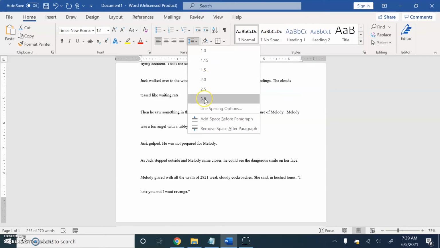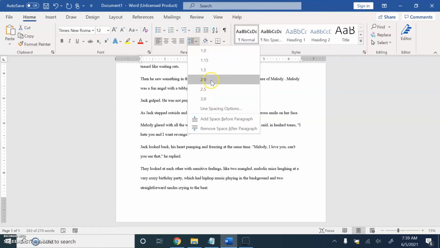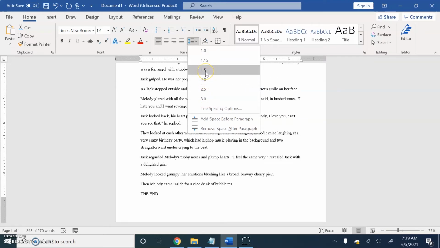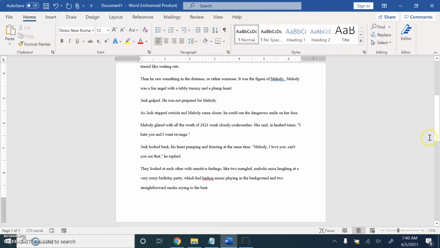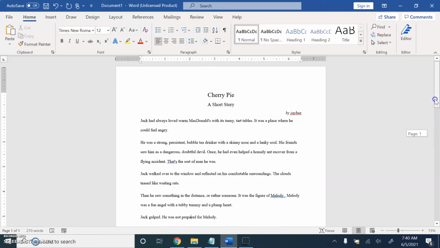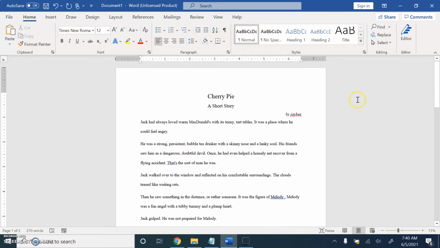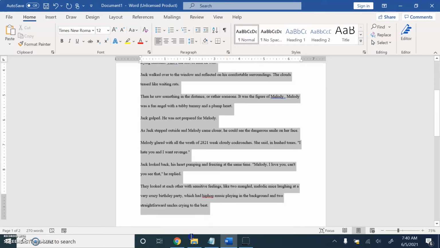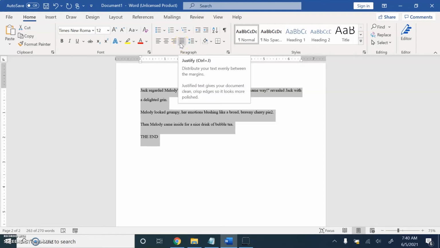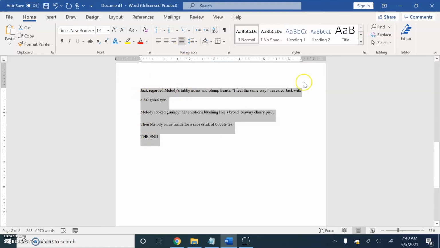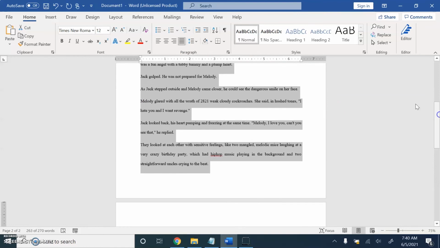Can you see what happens when we mess around with line spacing? Triple line spacing, double line spacing, 1.5 line spacing. Let's go to double line spacing, and you can see the sentences have spaced out, so they're a little bit more readable. Okay, what I also want to do is I forgot to do it. I'm going to select all of the body text again. I want the body text to be justified alignment. Can you see how the justified alignment works? It kind of neatens up both edges of the text, the left side and the right side. And that will help it look a little bit more attractive here. Can you see that? It's all nicely in line.